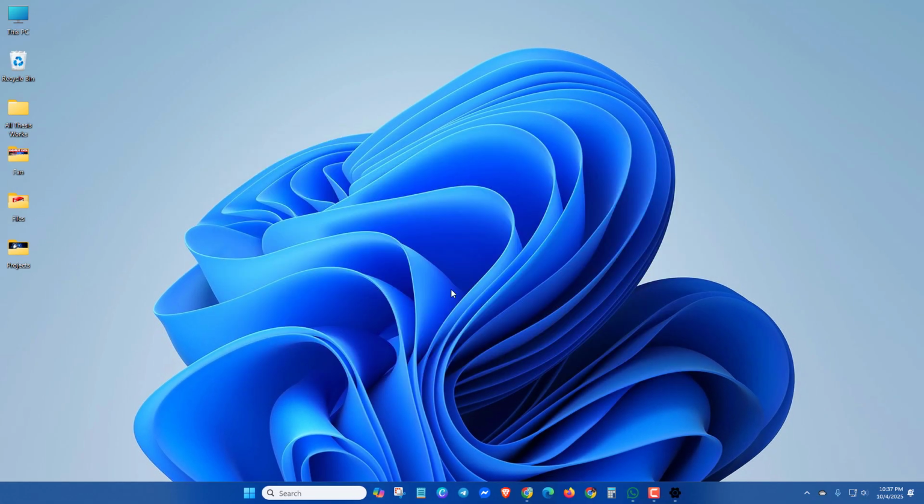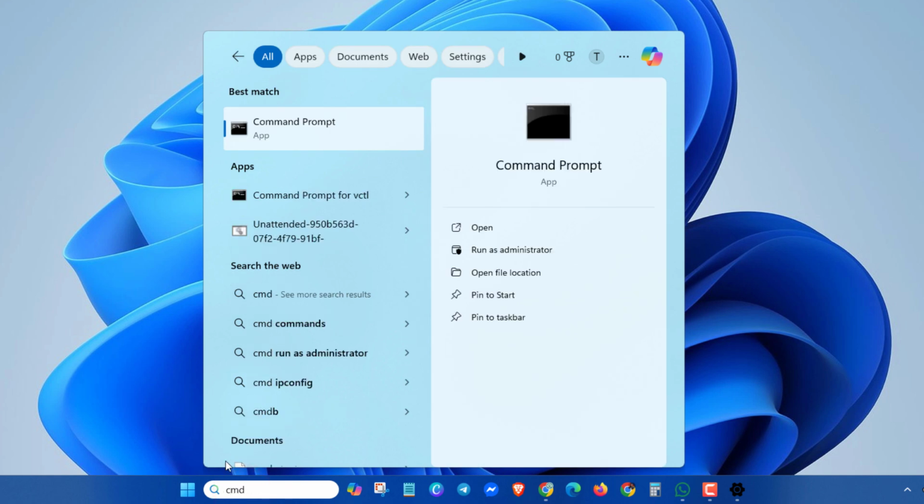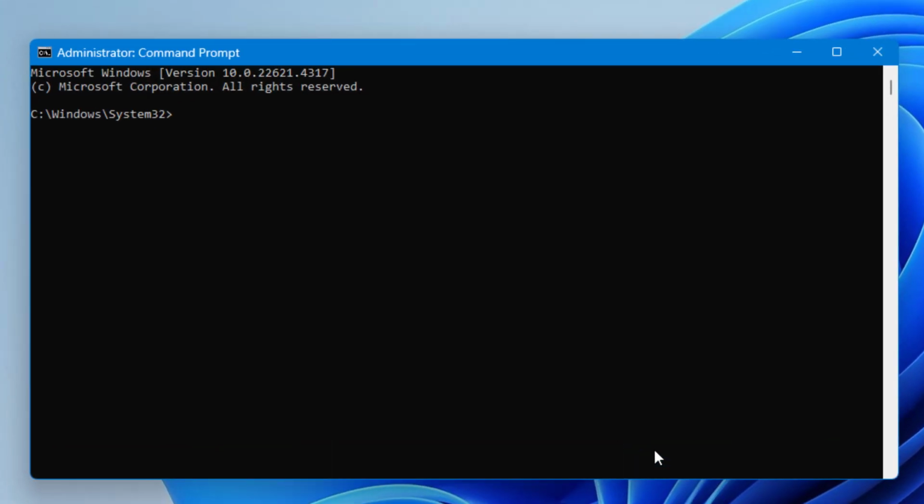In step 3, you can check disk for errors. To run this, open CMD and click on Run as Administrator. Here type chkdsk c: /f /r.